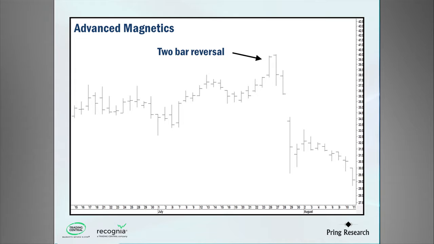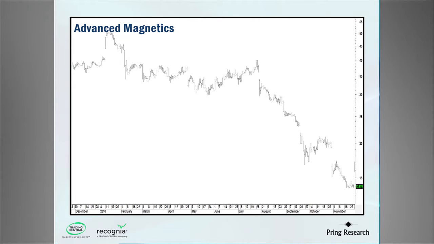But wait, there's more, because this next chart will put the whole thing into perspective. In this case, the 2-bar reversal was a break above this trend line. The second day closed at the line, so the pattern was not a whipsaw. However, the bearish connotations from this formation were such that it resulted in a whipsaw. Clearly this was a situation to be avoided, unless you'd been lucky enough to have gone short.